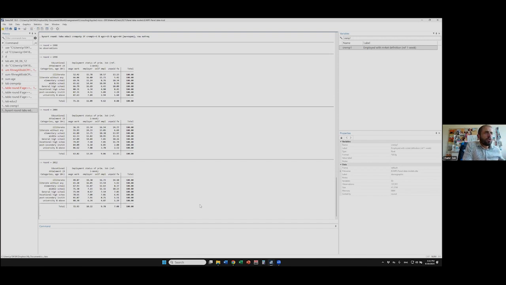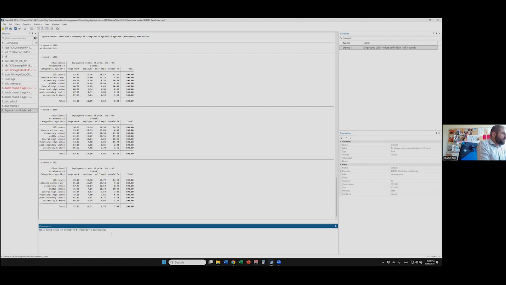And to do so, we will repeat more or less the same thing. So the same command that we have seen before, table, and then by education and round. You can see it here.